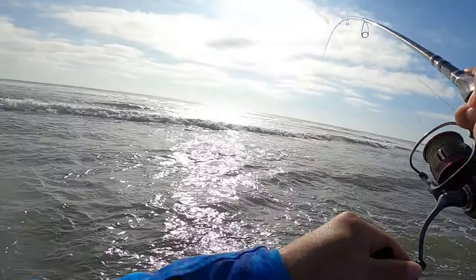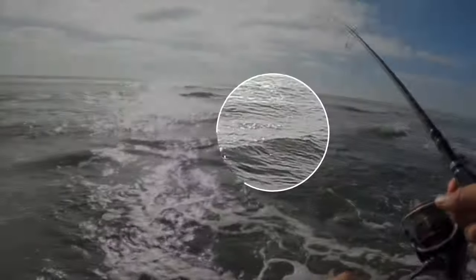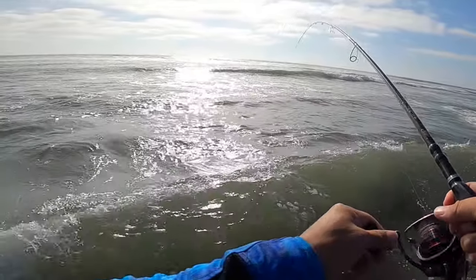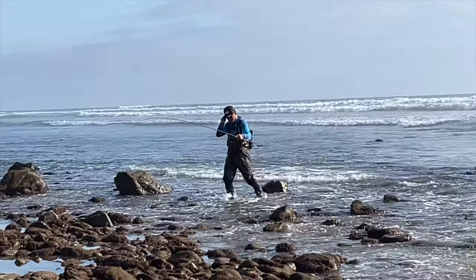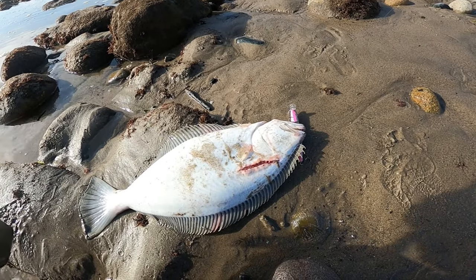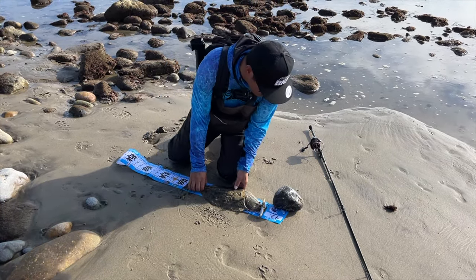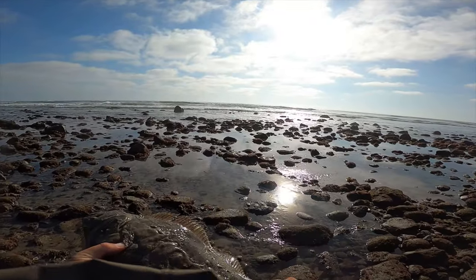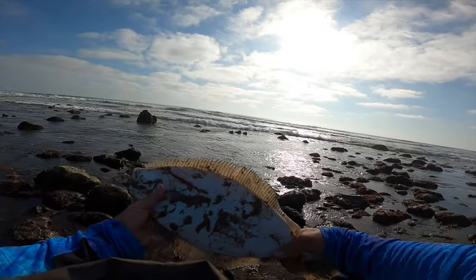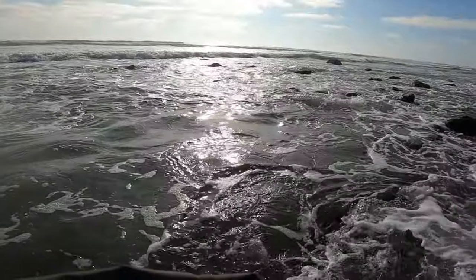Got one — I didn't even feel him bite. He's surfing on the water — look at this guy. Totally unexpected; I thought I pulled in some kelp but it's actually a decent fish. Look at this — he's slashed on the belly. I wonder what that's from. Third one of the day — looks about 18 or 19 inches. He was a little bit bigger so I just wanted to check the tape. Quick release on this guy — maybe the bite is turning on, who knows. Look at that slash — it's a real slash. I don't know if that's gonna heal, but there he goes.